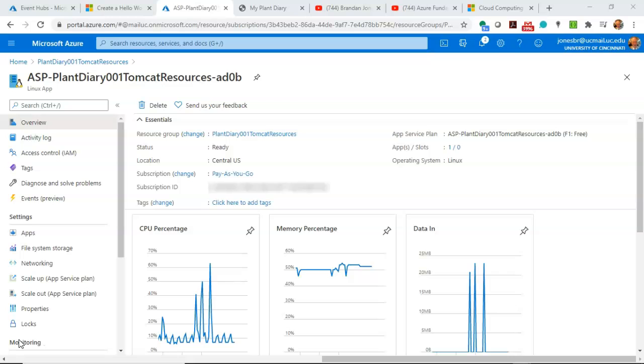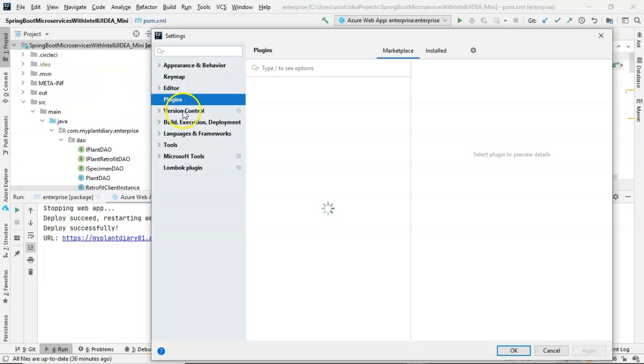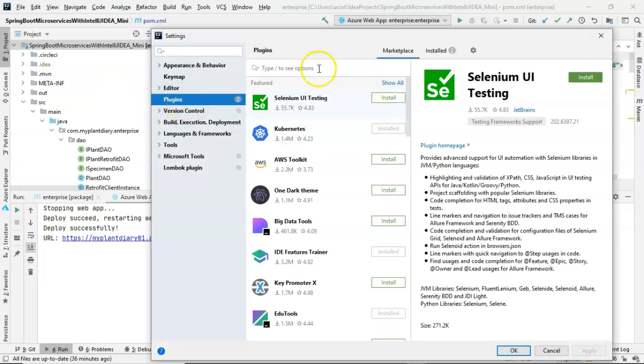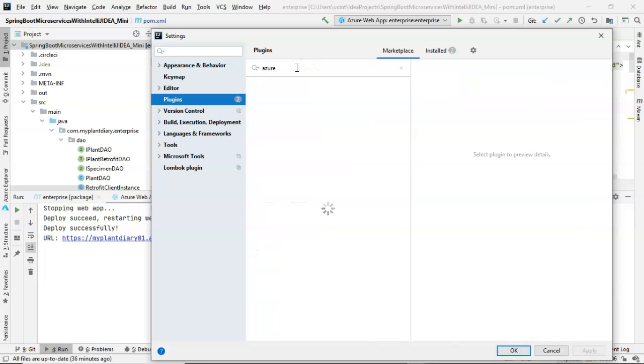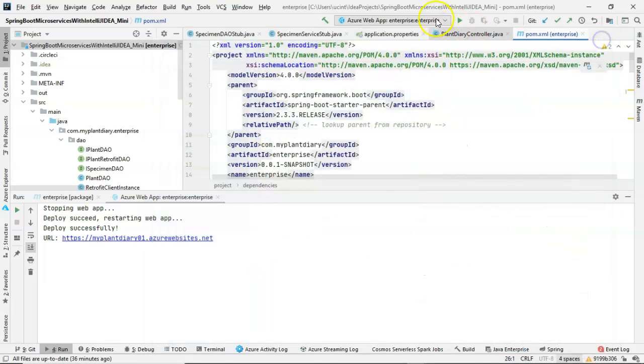Now let's take a look at our development environment. First, we need to install the Azure plugin. So let's go to File and Settings, and then under here choose Plugins. This is like the plugin marketplace. So we can simply search for Azure. And you see that I have already installed this. If not, it would say Install here, and I'd click Install. After that happens, you get a little reminder, and I forget where it is right now. I think it was right up here. But you get a little reminder to sign in. And you want to sign in with the same Azure account that you created on the web.